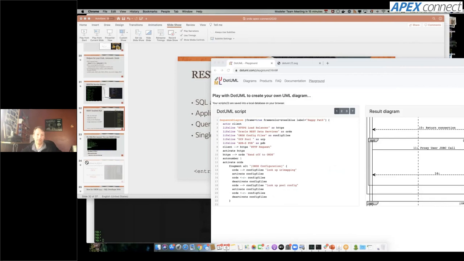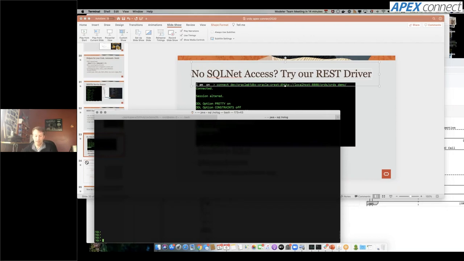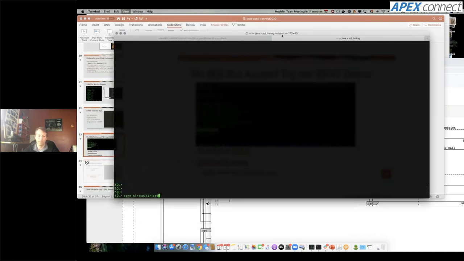With that, I'm short on time, so I'm going to skip the next couple of slides and go straight to the roadmap. Oh, real quick, since we talked about REST SQL, we actually created a JWT driver that talks to REST SQL. So I can do a connect KLRice at, and give it the URL of my SQL Dev Web. I'll make this big.